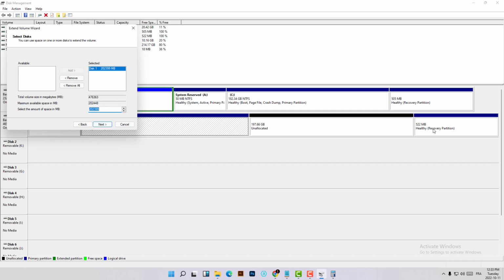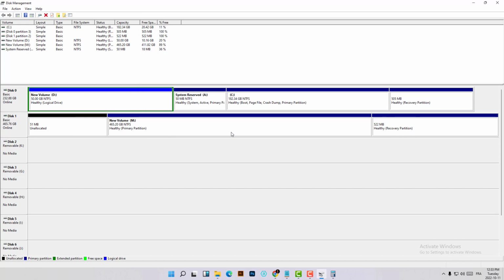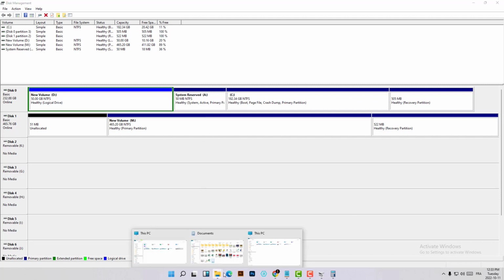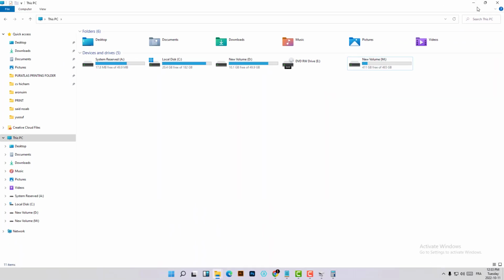If you want the whole thing, just leave this as it is, next, again, finish, and again here is the same thing as you can see. And now we have the volume back with the same amount of gigabytes as you can see.